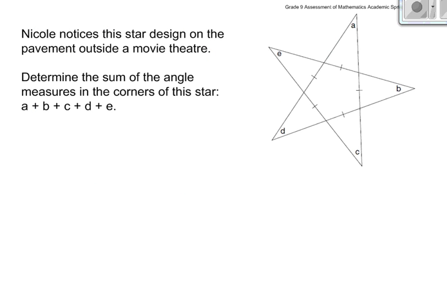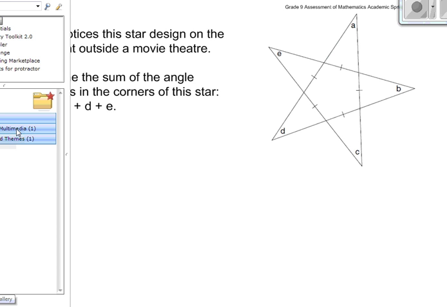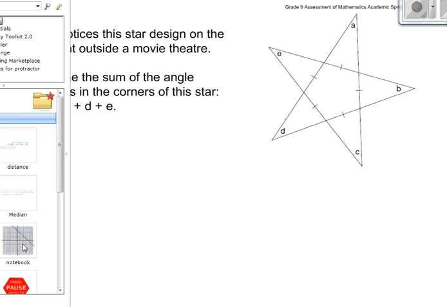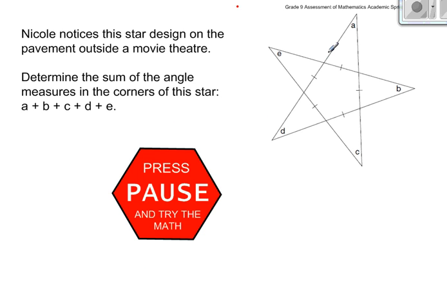An excellent math question. So this question is actually directly from the EQAO in 2009, and I think it's a great question. So in fact, what I want you to do is press pause on this video, and try to get the answer to this question without me. And when the video starts up again, I'll take up the answer. So I'll see you on the flip side.